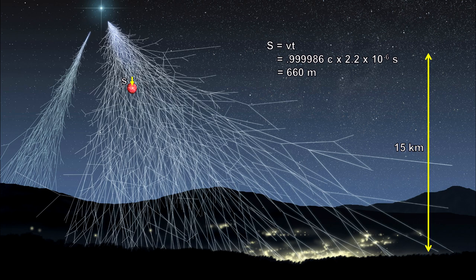Yet we measure about 1 per square centimeter per minute. That's around 90 percent of the estimated muons produced in the upper atmosphere, which is way too high a percentage, given the short half-life.